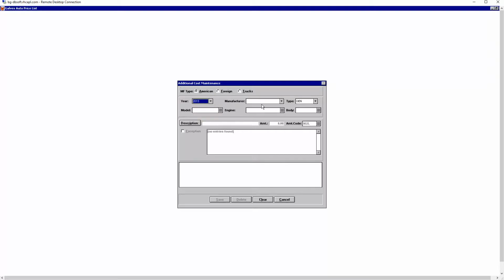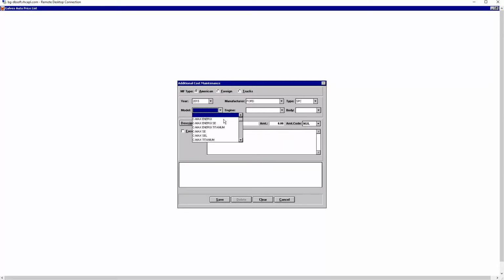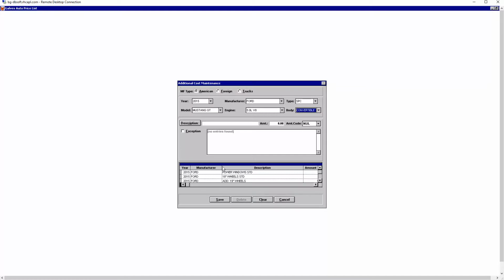So let's just say 2015, we're in Ford. We want to do a specific add for a Mustang GT, 5.0 liter V8, convertible. And you can see all of the various records that apply to that. We're saying here power windows are standard, 18-inch wheels are standard. We're adding for 19-inch wheels $550, adding 20-inch wheels, adding a 6-speed manual trans. We're saying leather standard. We're adding navigation. We're adding a 50-year GT package, etc., etc.